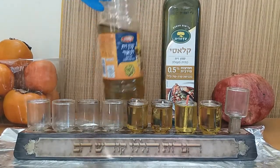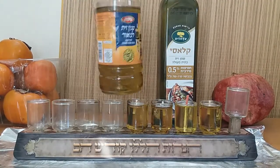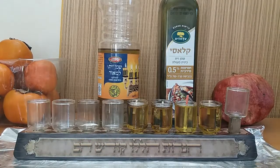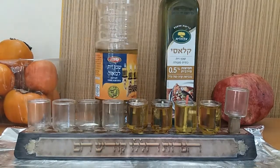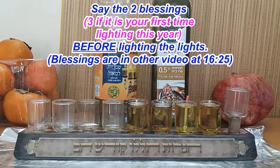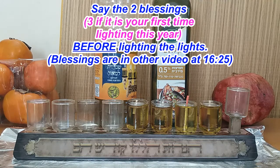This is olive oil for cooking and eating — you can use that, it's just more expensive. This is olive oil specifically for lighting; in Israel it's 25 percent of the cost of the other oil, but you cannot eat or drink this oil. You can find this in a Judaica shop, sometimes in supermarkets depending where you live. If you can't find this and cooking olive oil is all you have, go ahead and use it.